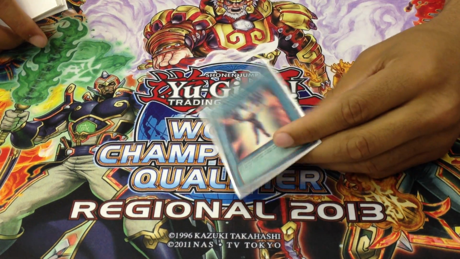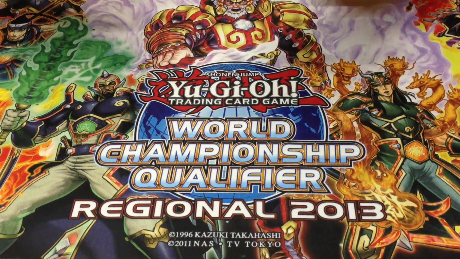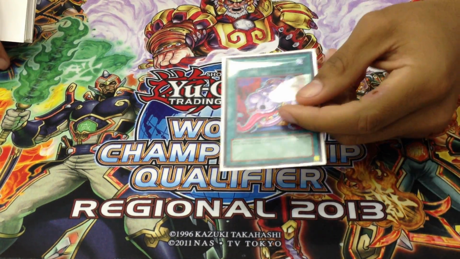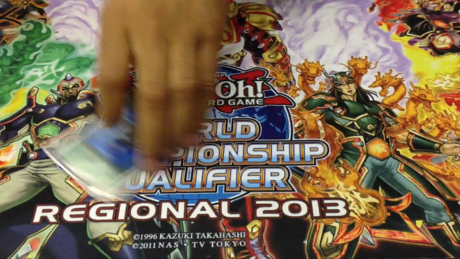Ran Mind Control. First card I'm taking out when I rebuild this deck. Card did nothing for me. Common Pot of Avarice because I'm broke. But no, card's necessary. I mean, you wouldn't play the deck without it. Heavy Storm, Dark Hole, Reborn Game.